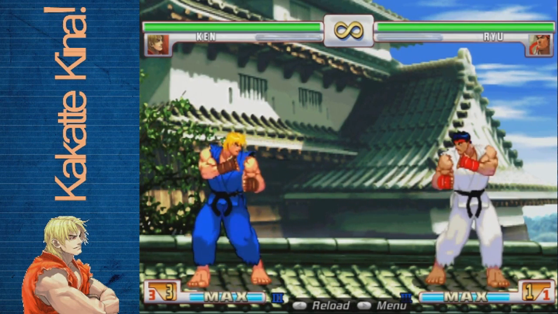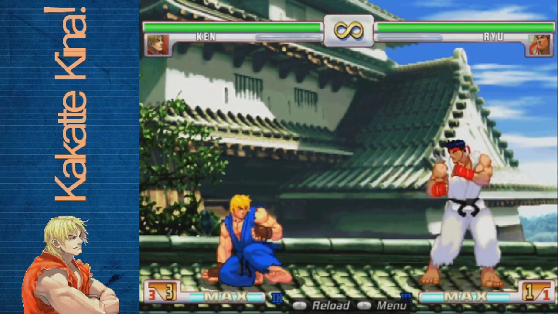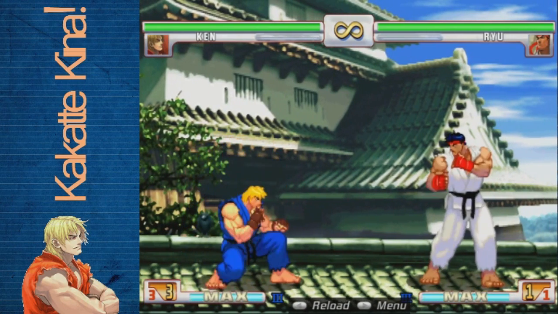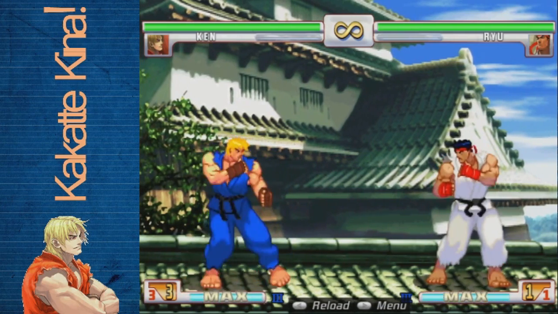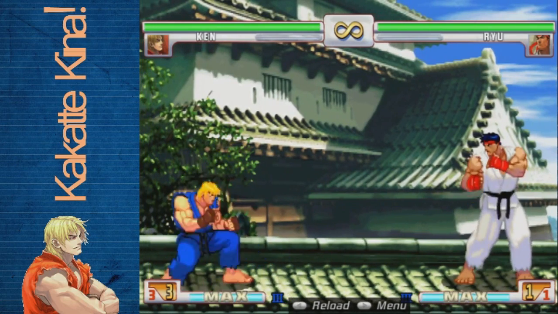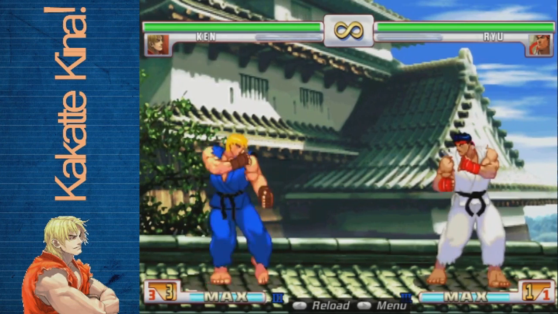Let's get into his shorts. Crouching short, of course, can be going into super, along with the jab that I didn't mention. Standing short, whatever. If you're going to use short, use crouching. Low forward, of course it can go into super. Very good for Ken's overall footsie and general game.